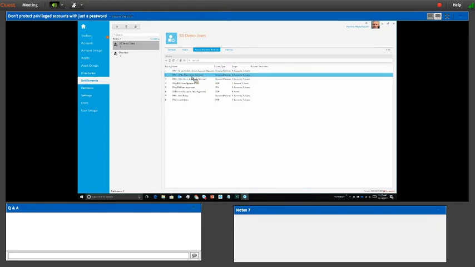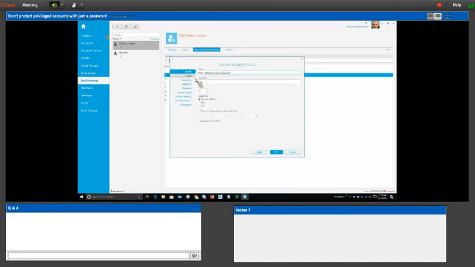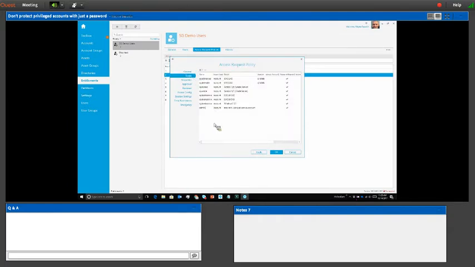So if I take a look at this second one, priority 2, PPM, privileged password management, office hours, auto approved. Select it. General, we just give it a name, give it a priority, and we say what type of access it is. Is this a password request? Is it an RDP session request or SSH? So in this example, password request. Scope, these are all the accounts that are in the scope for this policy. Right, we can add or delete the accounts as necessary.